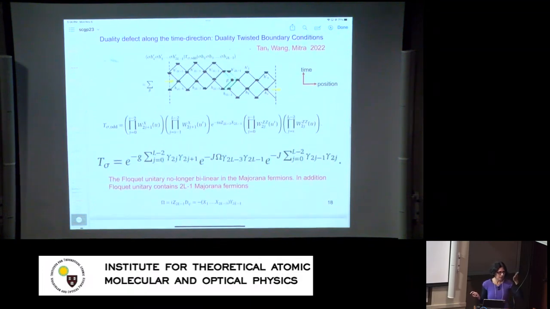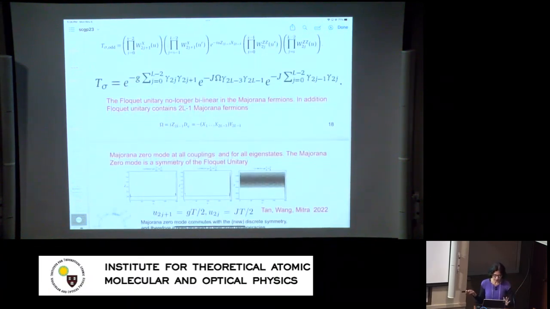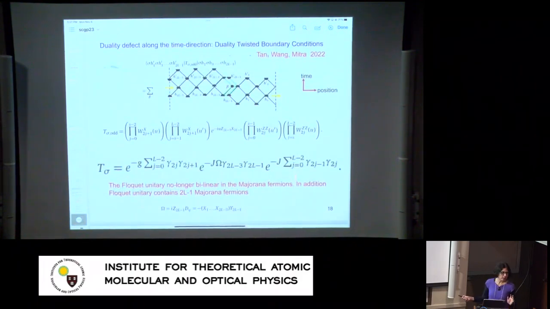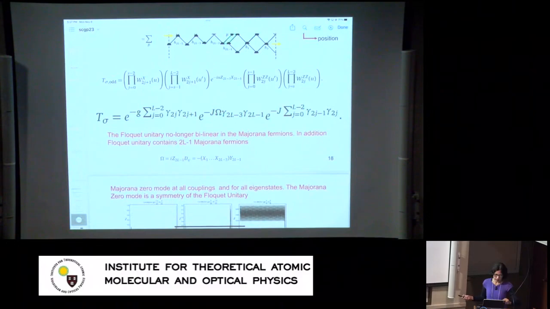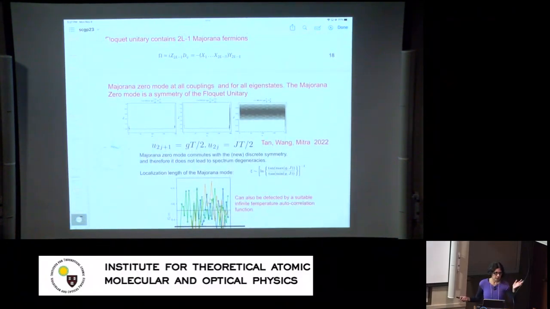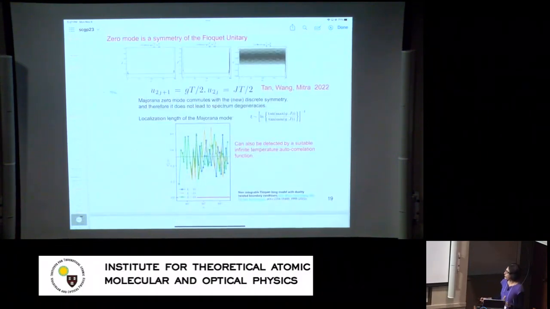And this, I think, is the question that G was asking. So G, what you were asking about the Majoranas, I would say they're a consequence of this symmetry. As a result of the symmetry, you get some localized modes. In this case, you get a single isolated Majorana mode, and you can construct it analytically. But the reason why it appears is really because of this underlying duality symmetry in the problem. Normally, if I just take the Ising model and put open boundary conditions, I'll have a pair of Majorana modes. But now, with this duality twist, you have exactly one isolated Majorana mode, and it exists for any values of G and J. You don't have to make J greater than G or less than G. It just always exists, because it's just due to counting. So anyway, you can detect it in this infinite temperature autocorrelation function.